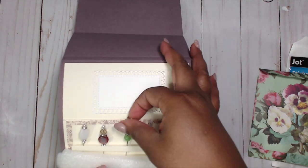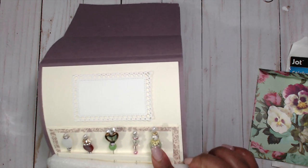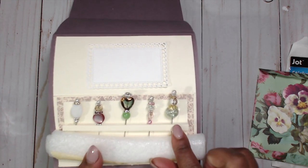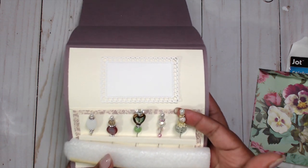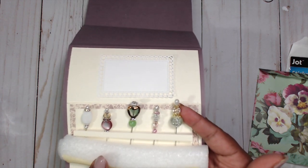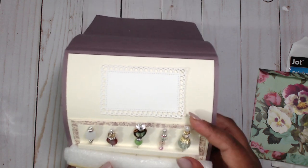Look how gorgeous these pins are. I learned last time not to take them out. But look at this one. This one looks like broken ice. Like this crystal ball looks like broken ice. It is so pretty. Her little gold balls. This one has a rose in it. Oh my gosh. This is such a gorgeous pin.